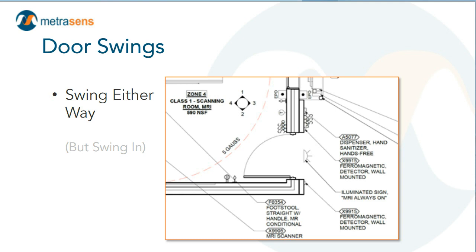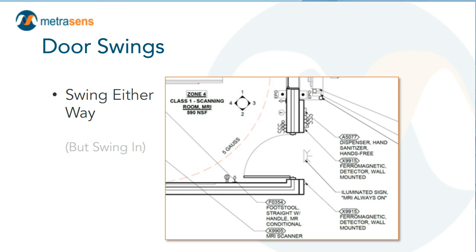The second thing is by swinging the door into the magnet room, you actually reduce the potential for negative interaction between the radio frequency door and ferromagnetic detection systems. It allows you to dial up the sensitivity of your FMD without picking up false positives. I hate to call it that because we're detecting ferromagnetic material in the door. We'll call them spurious notifications. By swinging the door into the magnet room, you reduce those spurious notifications.